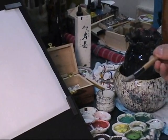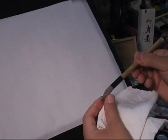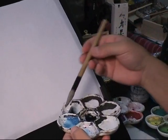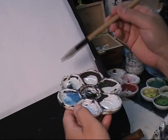So let's do, okay, first of all you need to wet the brush. So I soak the brush in water, and I use a piece of paper towel to adjust the moisture or water in the brush. I don't need to dry the brush because I need some water in the bottom. And let me show you how to load the brush. We usually load the brush in several colors, so all the colors come out in one stroke.